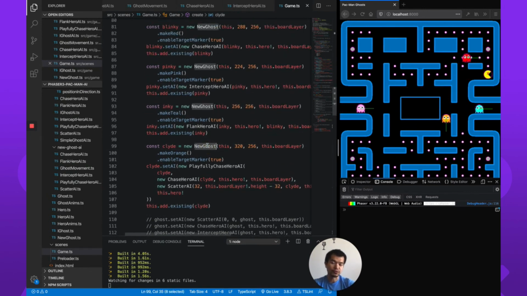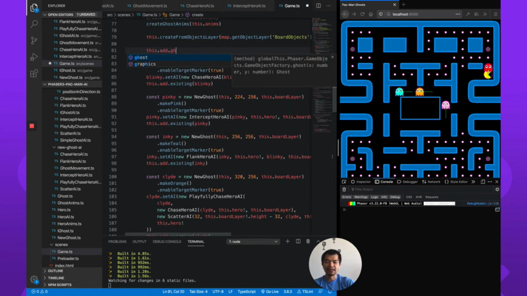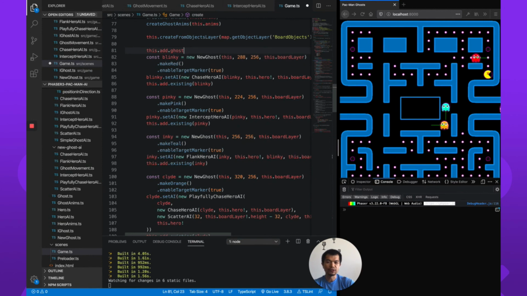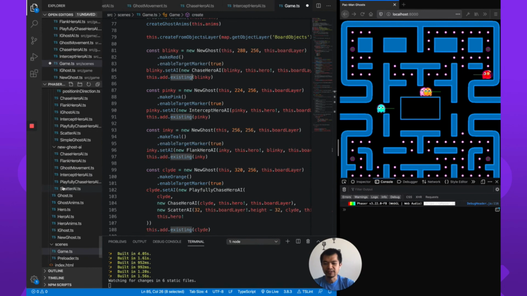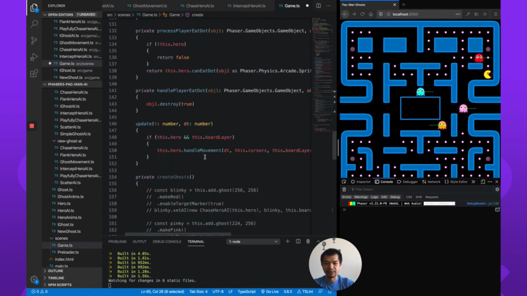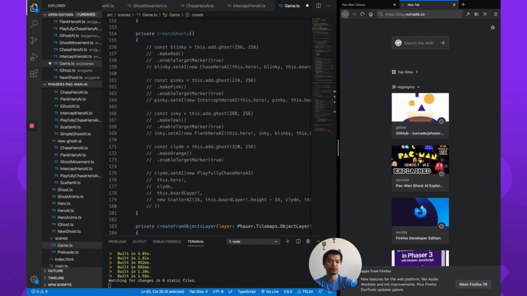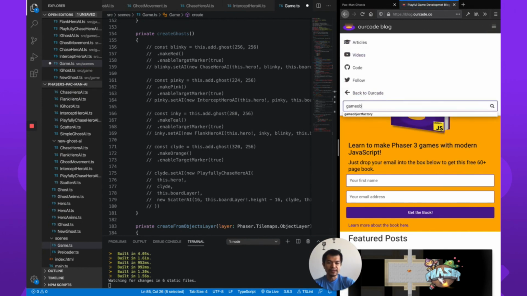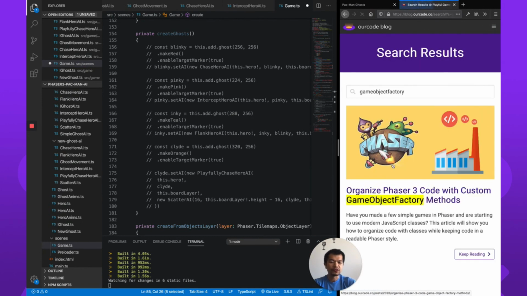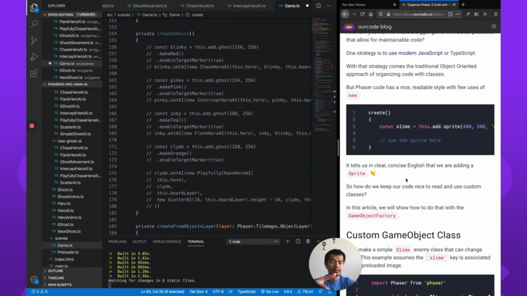There's resources on the Arcade blog if you want to do something like this.add.ghost, for example, instead of doing new Ghost and then adding it to the scene. We actually did do that in our create here, you can see. So you can find an article on that if you are interested. If you go to the Arcade blog and look for the game object factory, just do a search, and in this article right here, it'll go through how you can augment Phaser's game object factory to add your own factory methods.